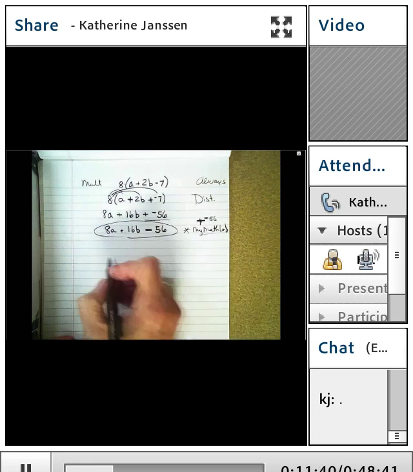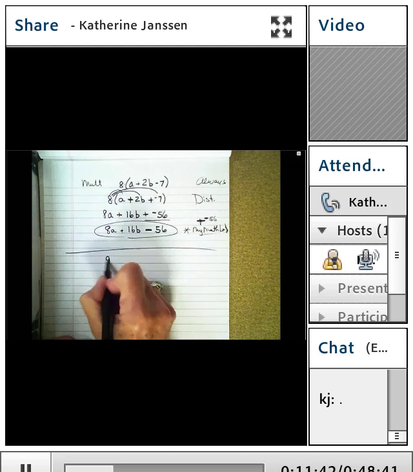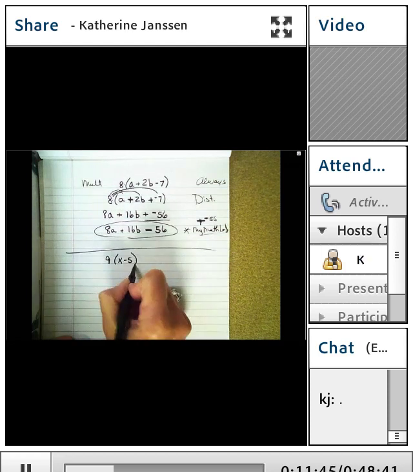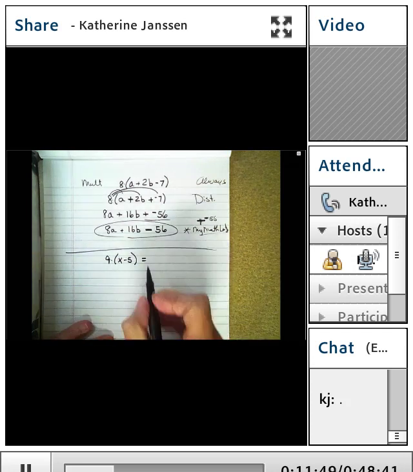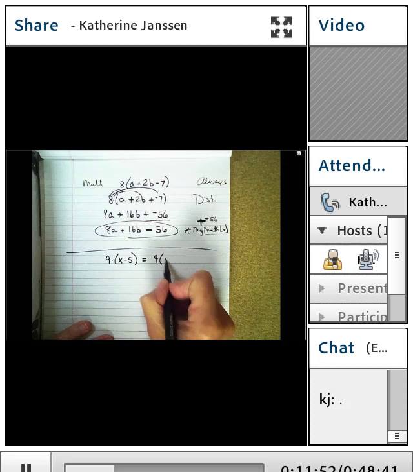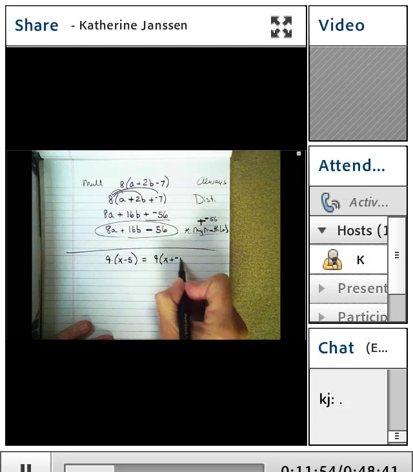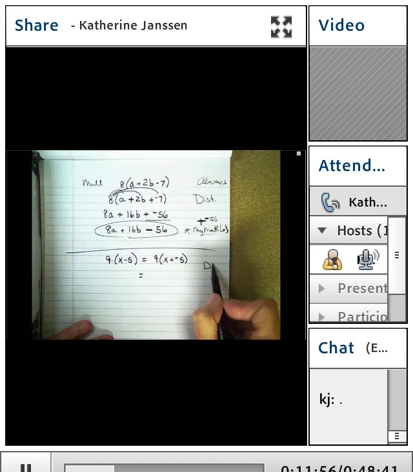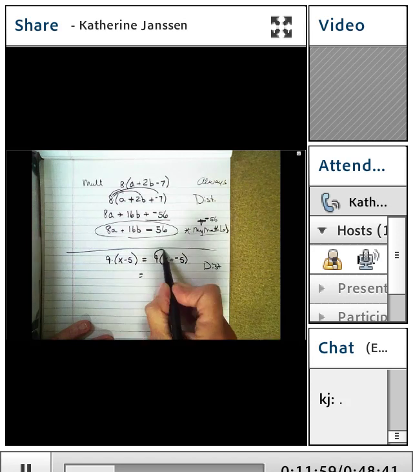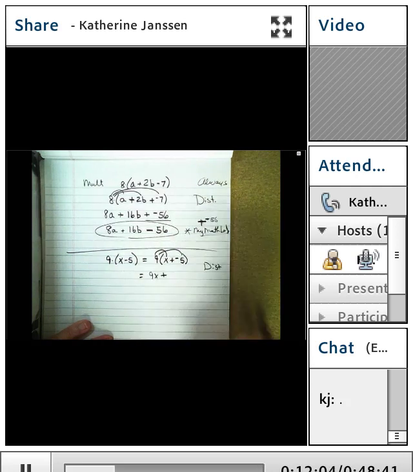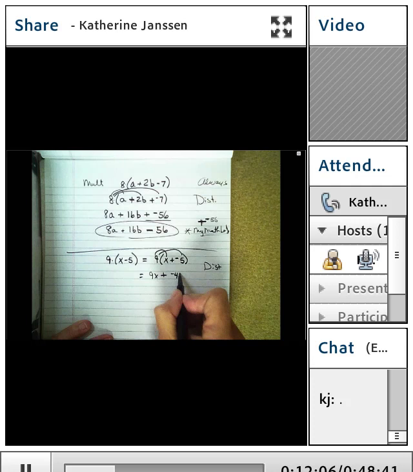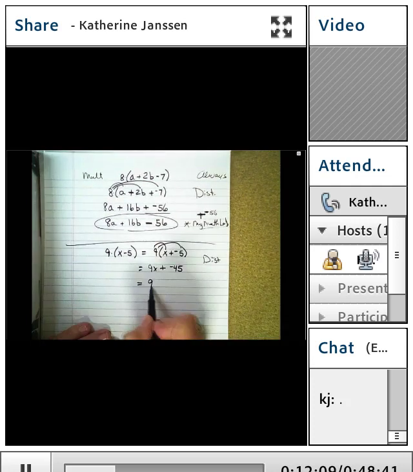So let's look at the distributive property, 9 times the quantity x minus 5. This is 9 times every term within the parentheses. Let's rewrite this as 9 times x plus the opposite of 5. Now we'll use our distributive property. 9 times the first term would be 9x. Pick up your sign. And 9 times a negative 5 would be a negative 45. And then rearrange, clean it up, make your answer a little neater. 9x minus 45.